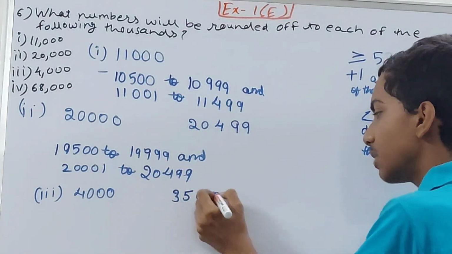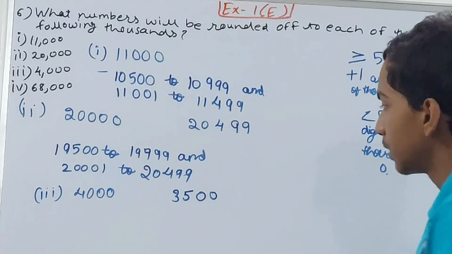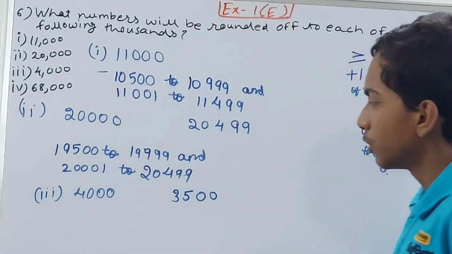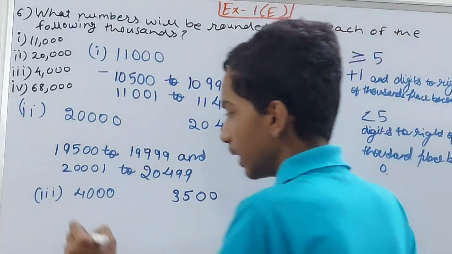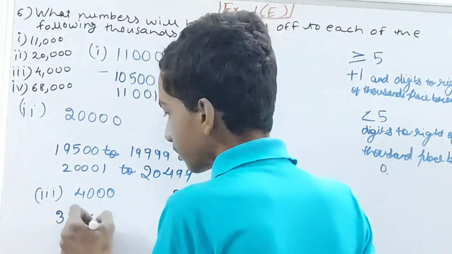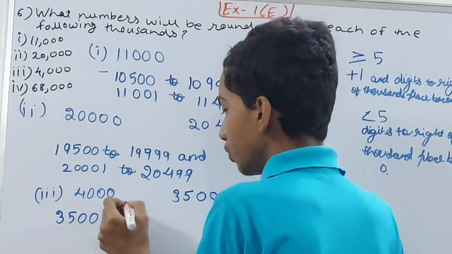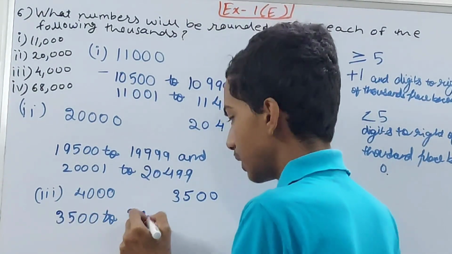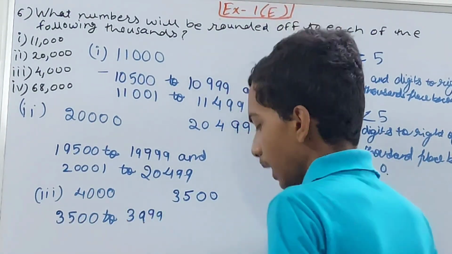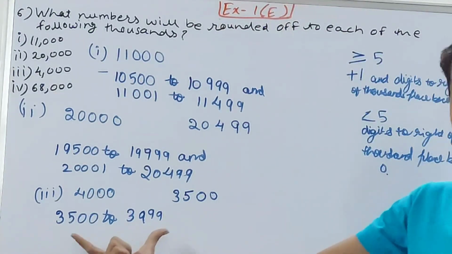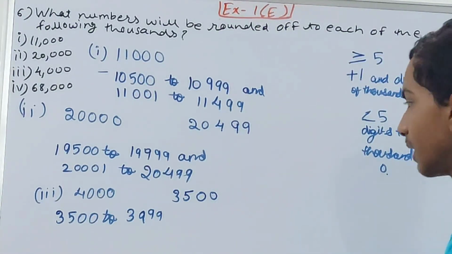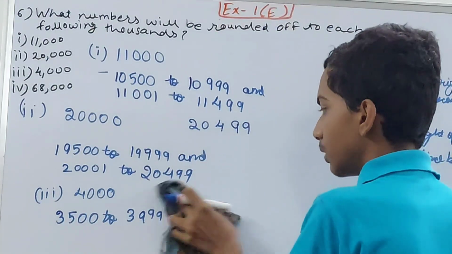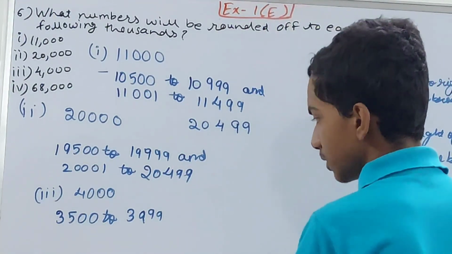And you want the smallest number, so you will put zeros here. This will not affect the answer. So 3,500 is your lower limit. 3,500 to what? To 3,000, whatever this number, minus 1 simply. So 3,999, this is your limit. Okay, and all these numbers are less than 4,000, and on rounding off will give you 4,000. Now see the next ones.